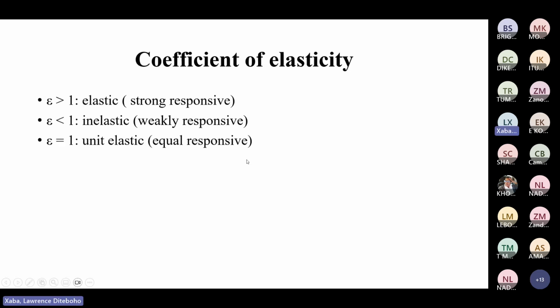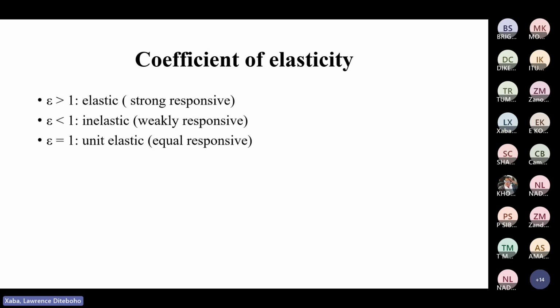Then we have our coefficient of elasticity. If you remember, at the start I asked a question about elasticity. There was a person who answered me when he was talking about elasticity. Elasticity is greater than 1. When it's greater than 1, it means it's elastic. When it's less than 1, it's inelastic. So he was responding to this coefficient of elasticity. We have 3 coefficients of elasticity that go together with our categories of elasticity.